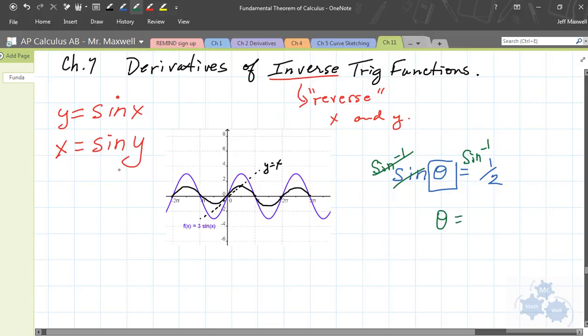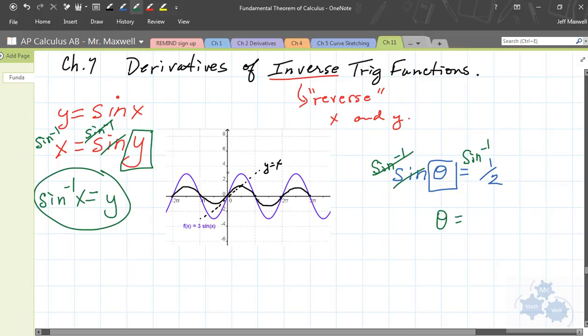Or, go back over here now, how do we isolate for y? Well, we take the sine to the negative 1 of both sides. And that gets rid of the sine function. It undoes the sine function. So we have y equals sine to the negative 1 of x. And that is going to be the equation of the line that we flip about this y equals x line, okay? So here is the inverse sine, y equals sine to the negative 1.